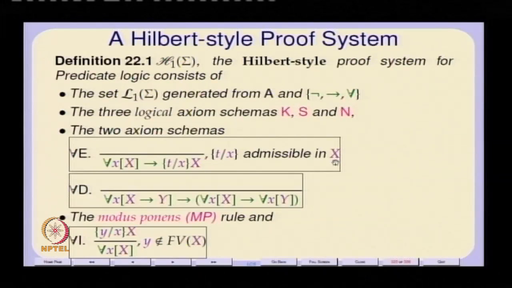Yeah. So one thing is, I did not include this alpha conversion thing, because that's not something that is there in most books, but it should actually be there. So I should have made it some x prime, where x prime is alpha equivalent to x and T for X is admissible in x prime. That would have been a more accurate way of rendering this axiom schema.